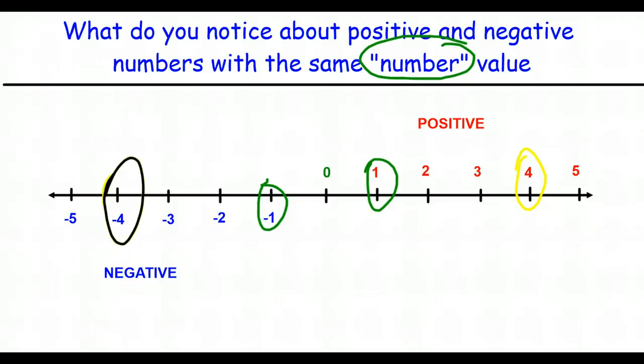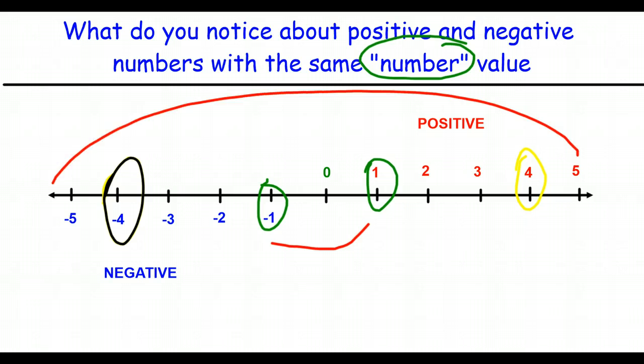So among the number of observations you could have made is that the 1s are closest to 0, whereas the 5s are farthest from 0 on this number line. We have 2s and 3s between 1 and 4, so the number pattern is familiar, 1, 2, 3, 4, 5, just in opposite directions on the number line. And what you may not have noticed, or maybe you have but didn't think to write it down, is that these 1s are the same distance from 0 on the number line. 1 is the next integer from 0, and negative 1 is also the next number from 0.